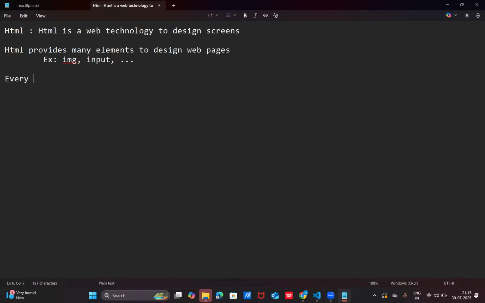Every element we should enclose with angle brackets to declare it as a tag. For example, img is one element.